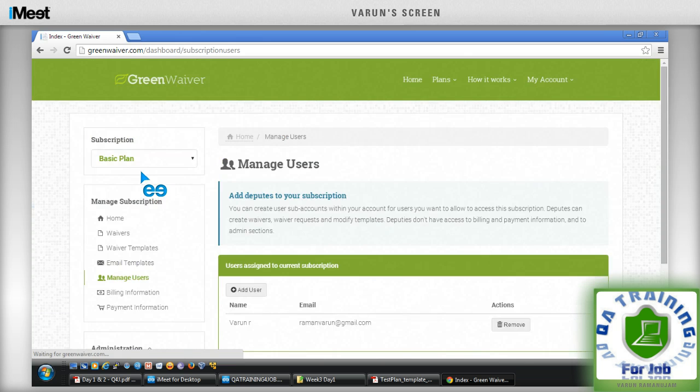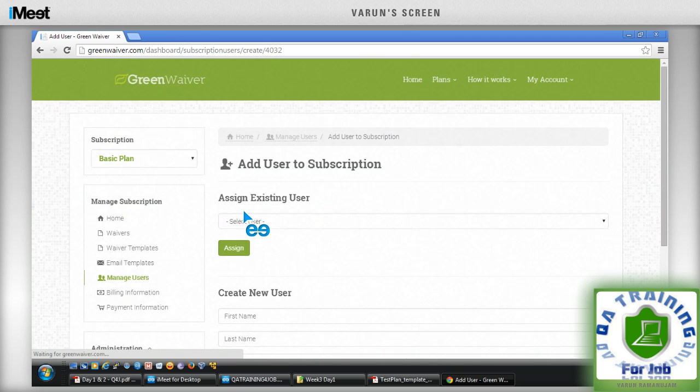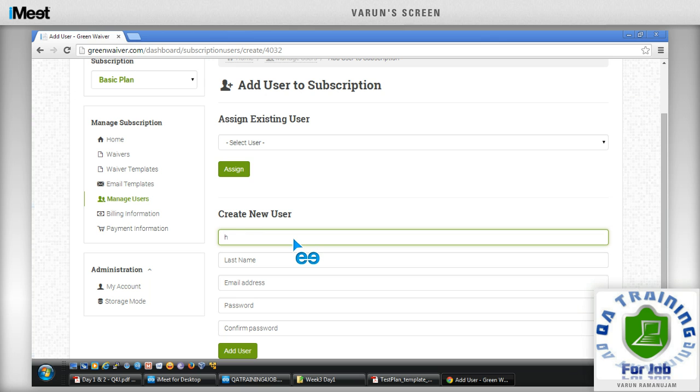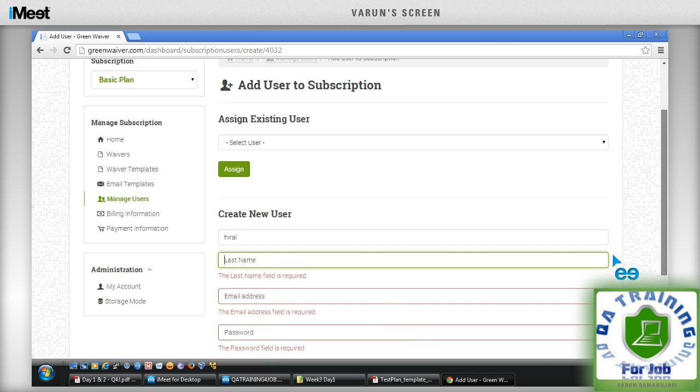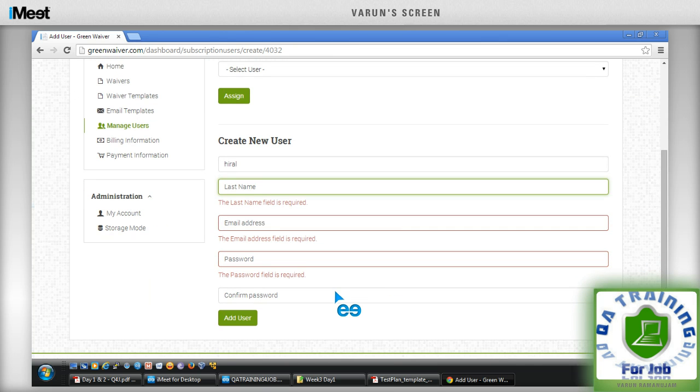So if I click this button and add a user, for example, take your name and add the user like this. Can I add this? Or if I leave the email address and password empty, is it accepting it or not? That will be tested. So in the inclusion criteria, this content will be included.